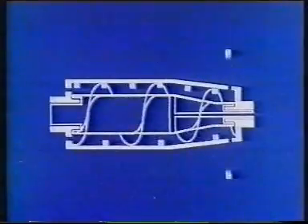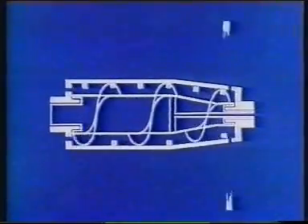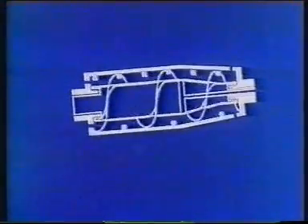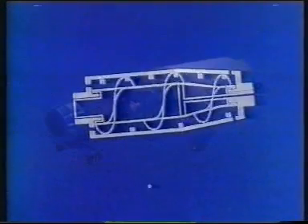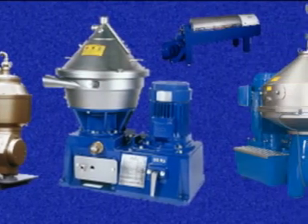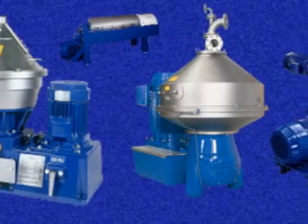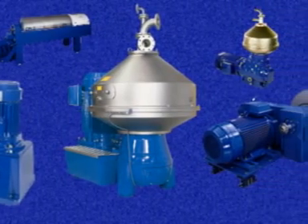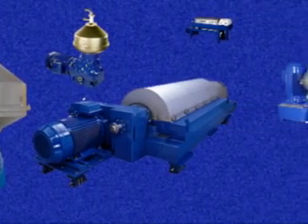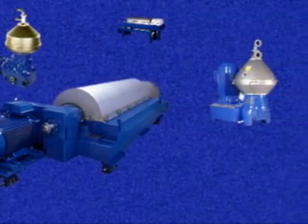A decanter can handle liquids containing as much as 40% sludge. The separated particles are discharged by a screw conveyor built into the rotor. Because of its capacity for dewatering liquids that are rich in sludge, the decanter offers a most useful tool for treating products that are to be dried subsequently. This then is the state of affairs today for centrifugal separators. But research and development continue — we are constantly discovering new fields where conventional methods and processes can be substantially improved, speeded up, and made more economical by the use of centrifugal separating machines.